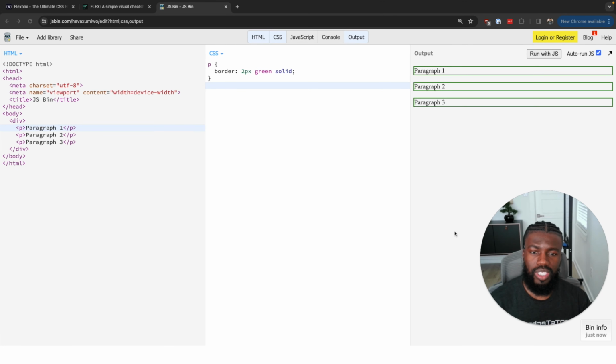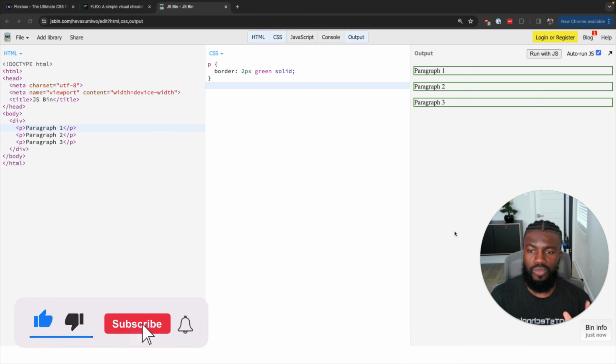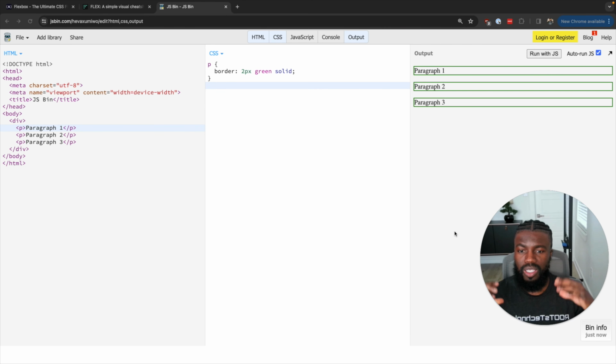All right, so this video is going to be a very quick overview of how to use Flexbox to style your layout when you're building a website. When it comes to building a website and writing the CSS code to get your layout where you want things to be, Flexbox is going to be your best friend. Flexbox is one of the most common ways that people build their layouts using CSS.